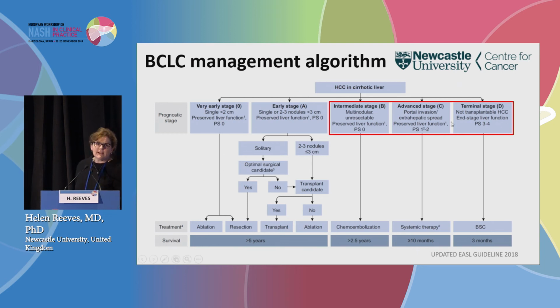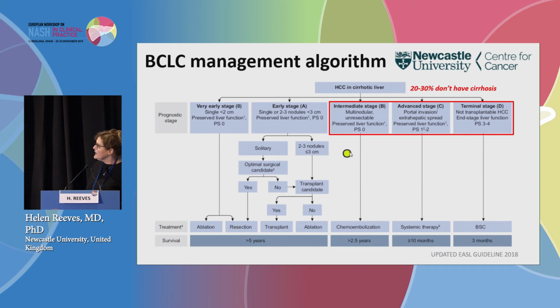we don't find them at that stage. We find them at this stage where they've got advanced disease, they're getting supportive care, we can't give them cures. And so we're thinking about palliative treatments. We do have to remember that there are all those patients that don't have cirrhosis. They're not included in this algorithm.